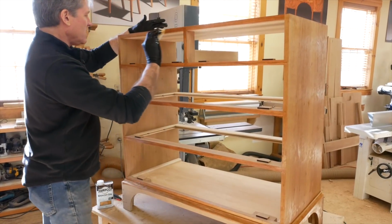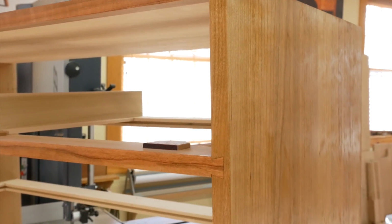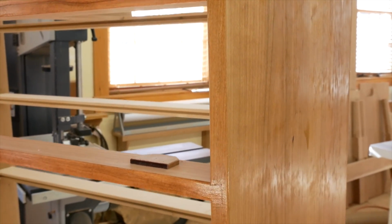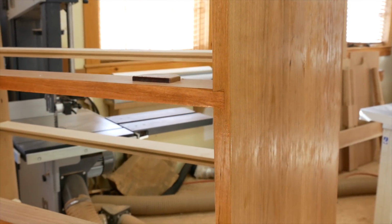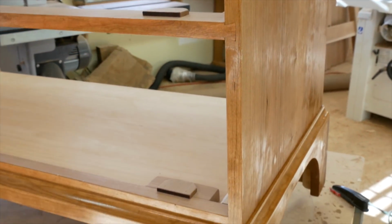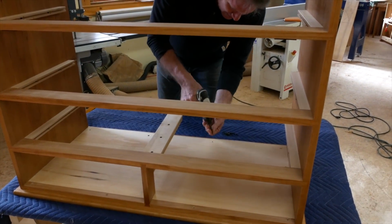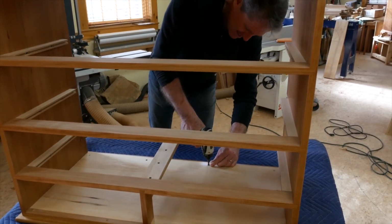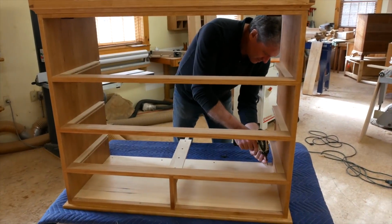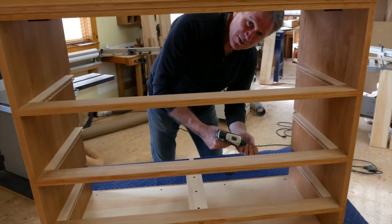It's nice as you go along, you remember all the different phases of the project. Laying those dovetail slots in there for the dividers. Cutting these down here on the corner. Getting that nice miter in there for the base molding. So it's important to make sure the screws are not too long. I'm never quite sure until I run my hand over the top after.